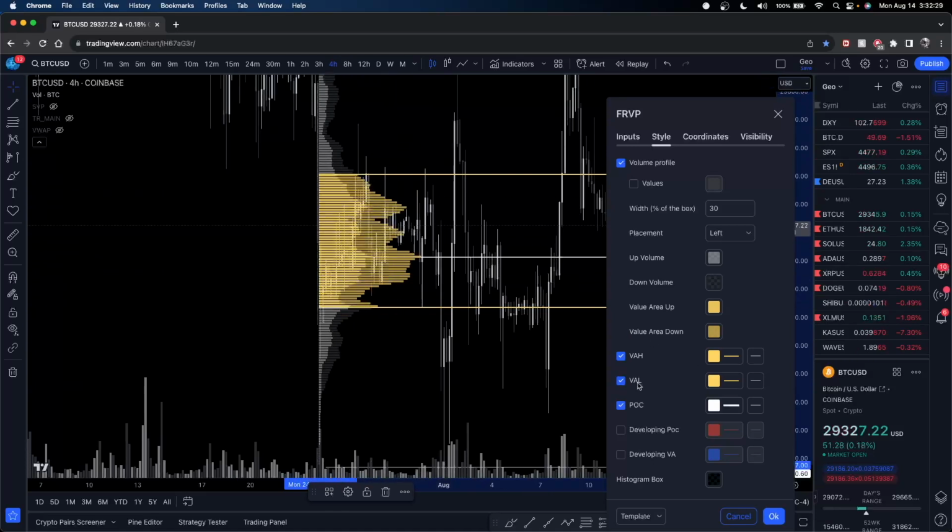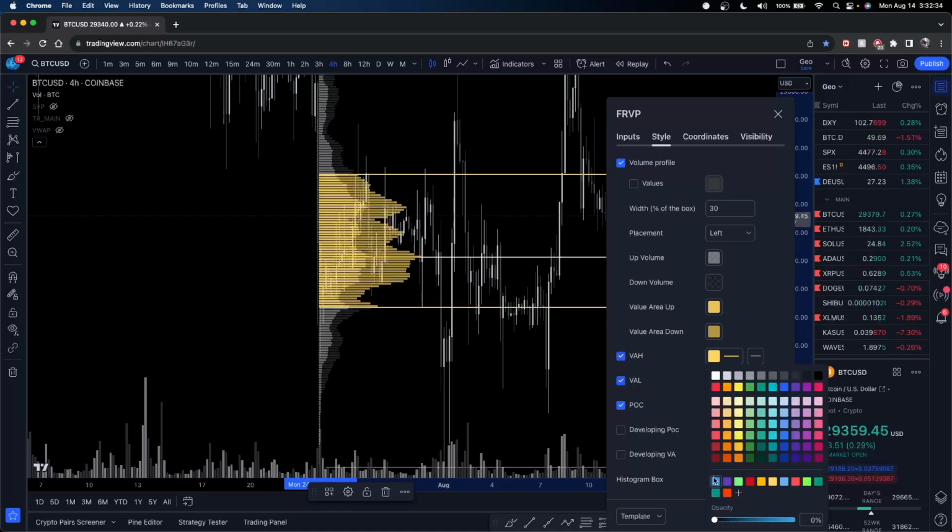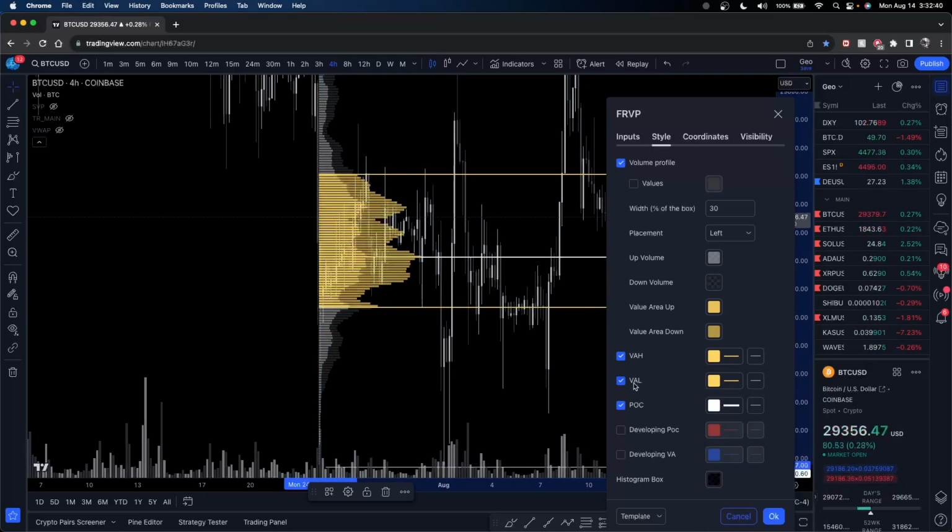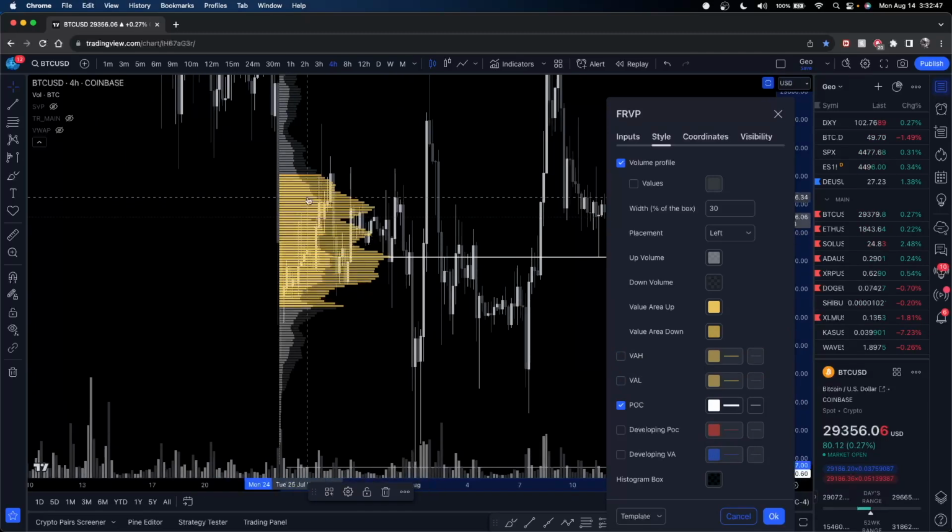And then the only difference really is I take away the background, this histogram box. I don't need that, I don't like that, so I get rid of that. I just make it all the way to 0. And then I click the lines for the value area high and the value area low so I can see them very clearly. But this is completely preference. You don't need to. You can see that the shade stops there, but I just like it because it's a lot easier for me.